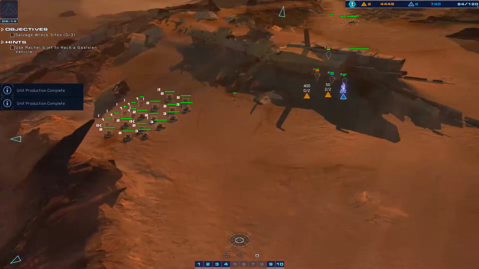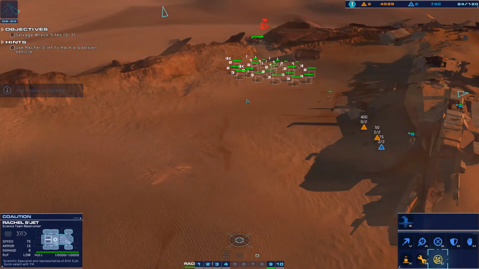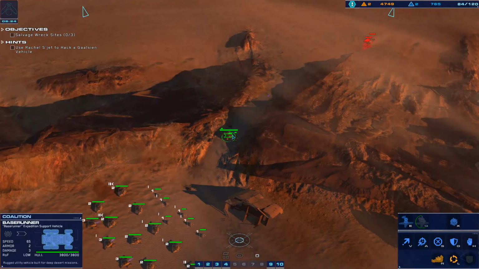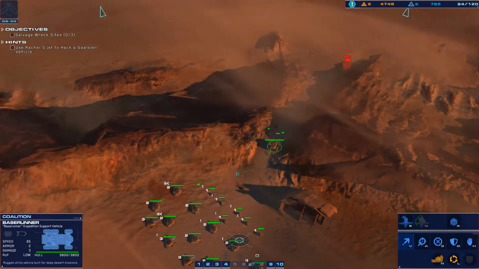Don't want to be caught with my pants down up here. Coordinates confirmed. Runner. Tracking armored craft on approach. Copy that. Oh wow, they're coming in like crazy up here. Runner. We're moving. Back up, base runner. See how well these turrets do.